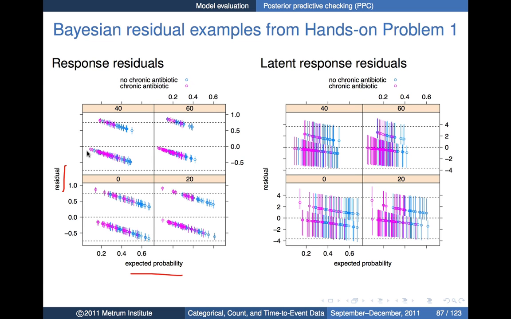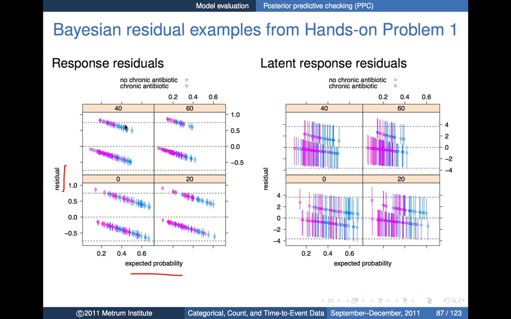In this case, for reference points, the 0 line is marked. In addition, I've plotted the minus 0.75 and 0.75 values here. Those were values that Albert and Chib mentioned as possible markers for whether or not something was an outlier, though it was pretty much a heuristic. It wasn't anything that there was a real formal basis for.